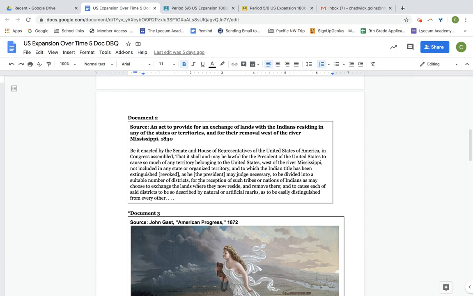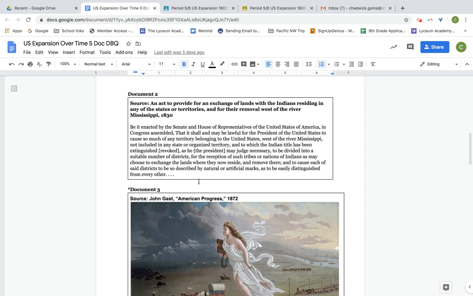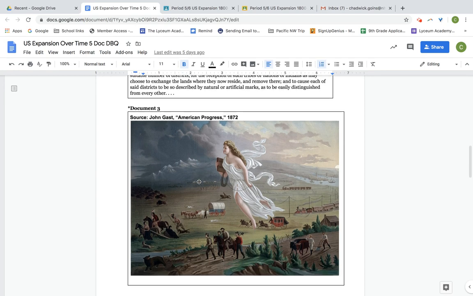But then you need to talk about what happens. The Trail of Tears as a result of this is big. That shows historical context of the situation. So that's really what that document is aimed at. So you can use that in an argument talking about the consequences. The consequences are we are kicking all these people off the land that they traditionally had out west.